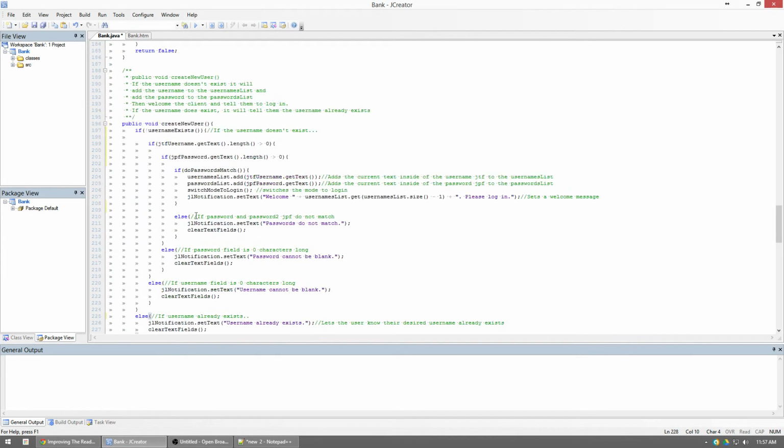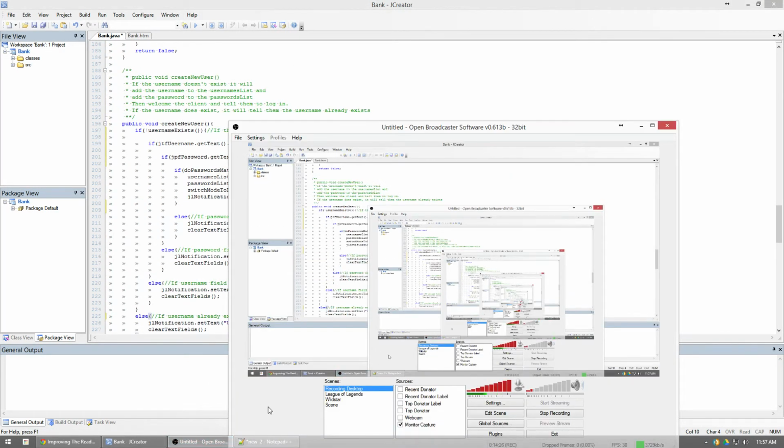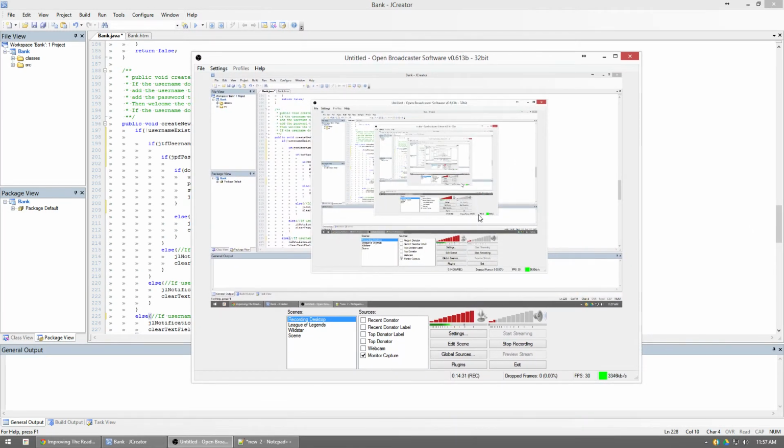So, alright, I hope this helps when it comes to programming etiquette. Like I said, it's an extremely important part of programming, especially if you want help from other people. If people can't read your code, you're not going to get as much help as if you knew how to comment everything, put it in the correct format, space it evenly, stuff like that. So it's just like having good handwriting almost.